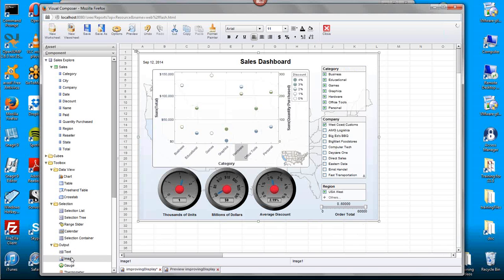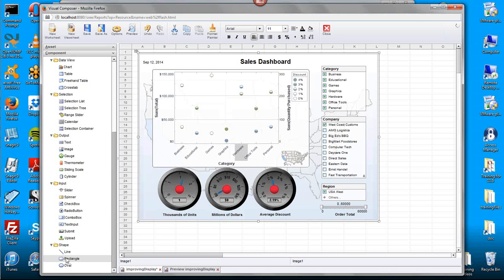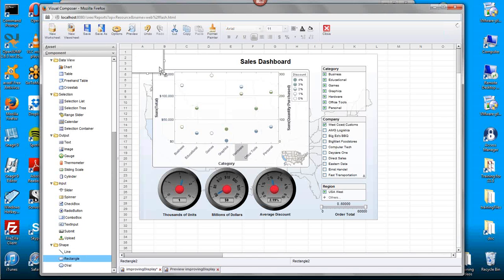And then I could put around that a rectangle. So something like this, I would grab a rectangle, and just try to get it into the right position.